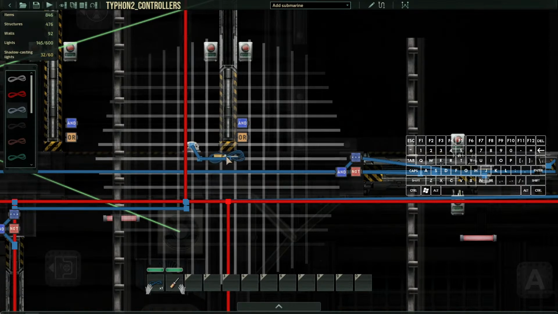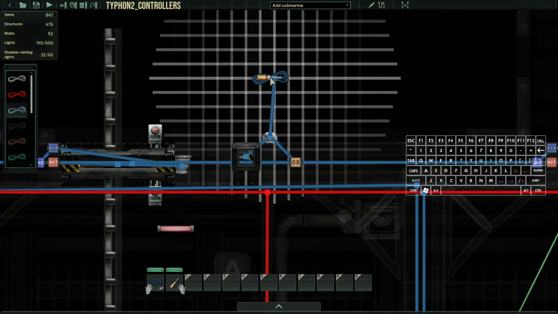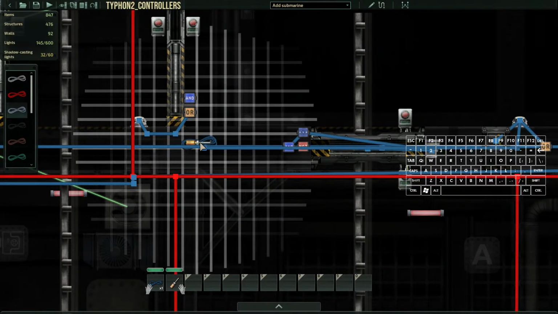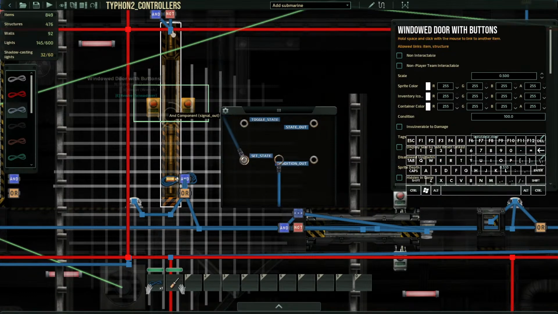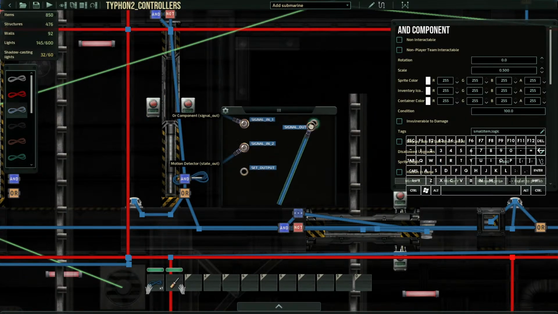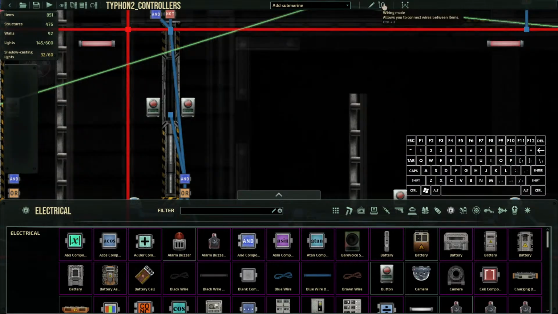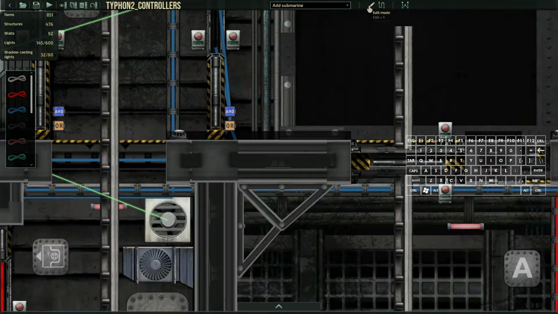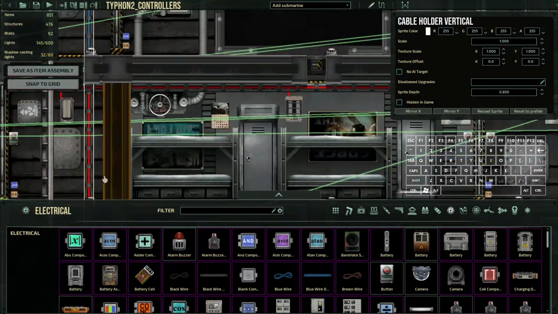Signal detector going in. Oh, yeah. Here. Signal 1. Signal 2 into the AND component here. The other AND component comes out of this motion. There it is. Motion sensor. This goes into the set state of the door. Yes, because when you walk up to it, you want it to open, which was a 1 in a set state signal. So yeah, it works. Okay. Ta-da! Nice hidden door controller.